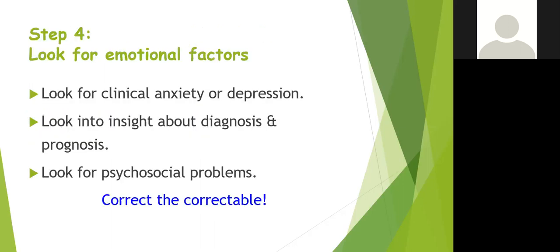Next slide. Step 4, look for emotional factors. As I mentioned in the previous slide also, an important thing is anxiety and depression. Some patients, obviously with the diagnosis of cancer and everything happening in their life, can have a clinical diagnosis of depression or anxiety that can make them not want to take any medications. That's the reason why the pain is getting worse. They're not taking medications, or even if they take the medication, the psychosocial symptoms are worse. It's like a total pain: rather than the physical pain, it is the psychological distress that's happening.